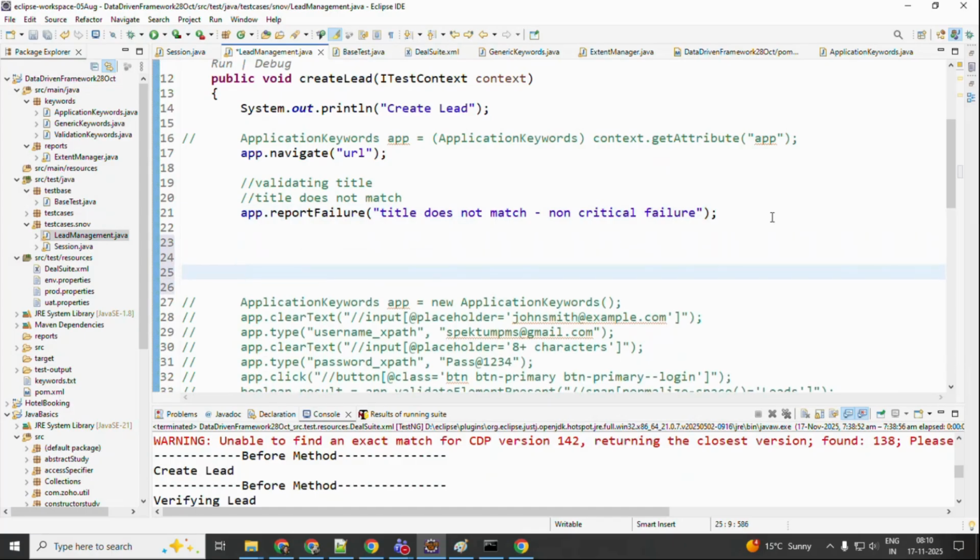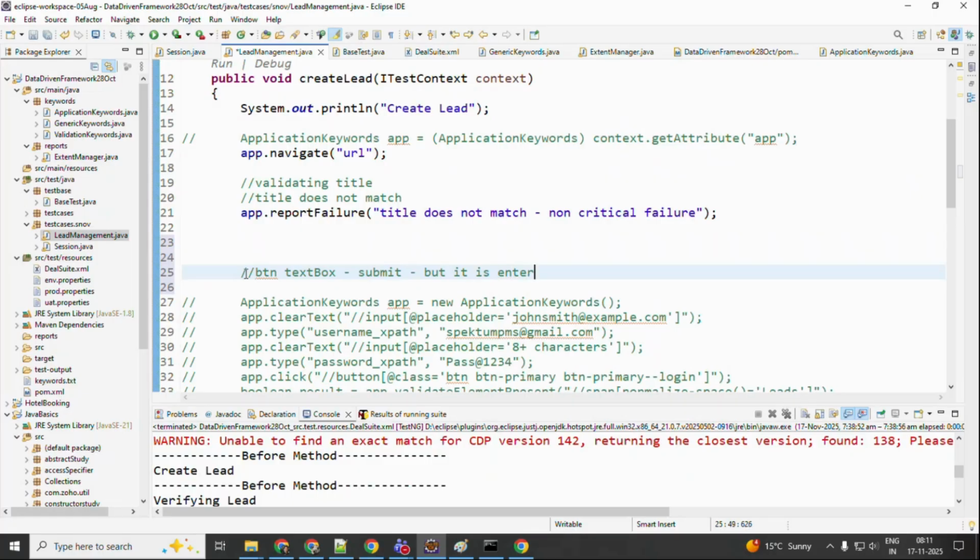Suppose here you have done some coding. You have written some XPaths for the username, then password, then login, then the creation of the lead. After that, suppose again you are validating something like the button text box. You are saying that your button text should be submit, but it is enter.